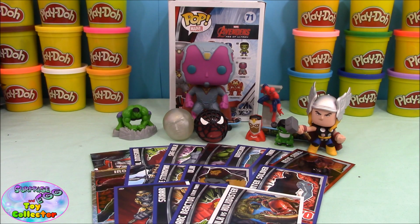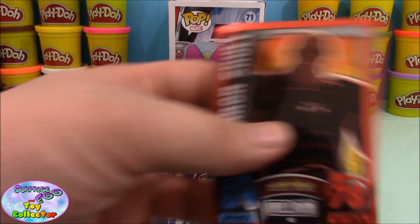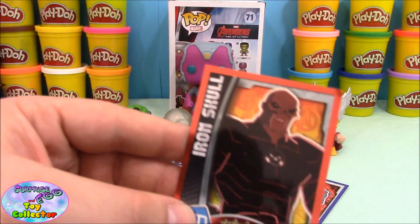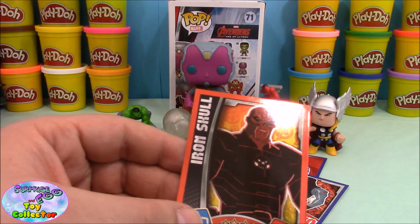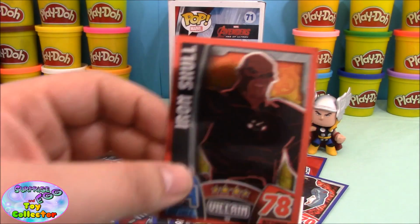Okay, so there we have all of our cool new toys opened up from our giant Ultron surprise, eh? Let us know in the comments box below what your favourite toy out of today's episode was. I'm going to have to say I think my favourite toy, it's not actually a toy, it's actually a card, has to be the Iron Skull Hero Attax Trading Card. Just because you can't beat the Red Skull. The Red Skull is my second favourite Marvel villain next to Ultron.